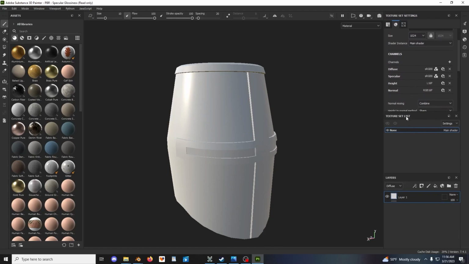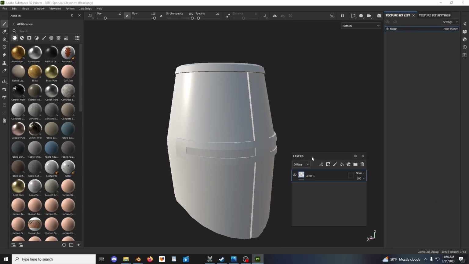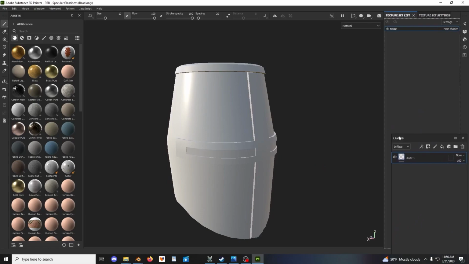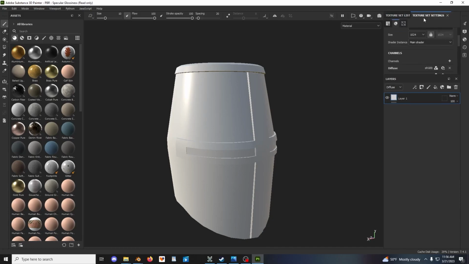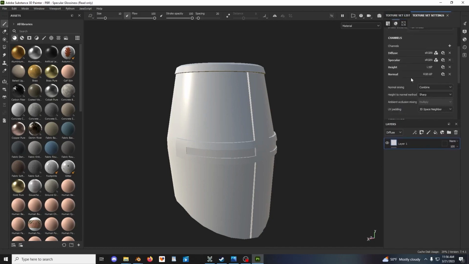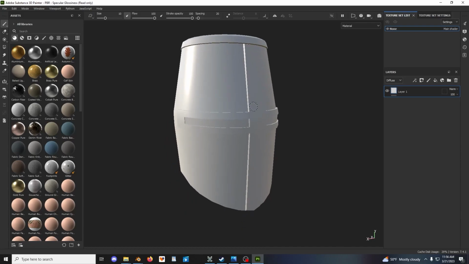Some of your stuff like the texture set settings may not quite be where they're supposed to be. You can move all this around. You can drag it out, make it separate. It's a very easy, customizable tool. I like to do it like this for the most part. Just kind of slide it down here so I always see my layers. My texture set list and texture set settings are not super important. I toy with this once and then I don't need it, and then I have one texture set that's available at a time. But anyways, you don't need to worry about that too much.